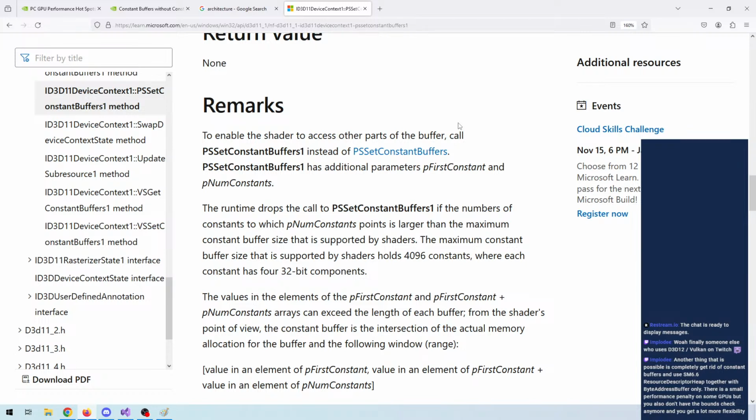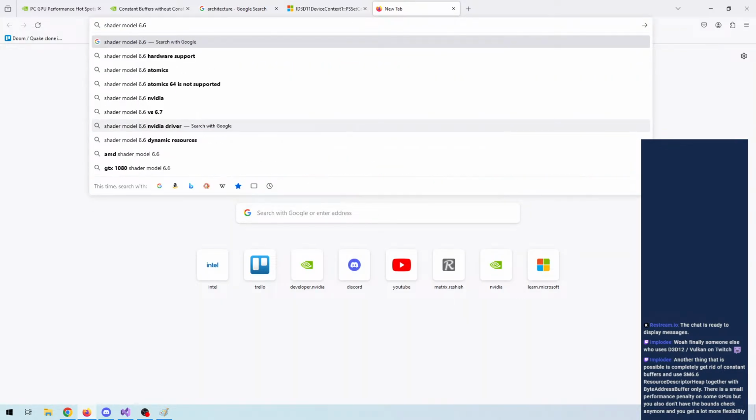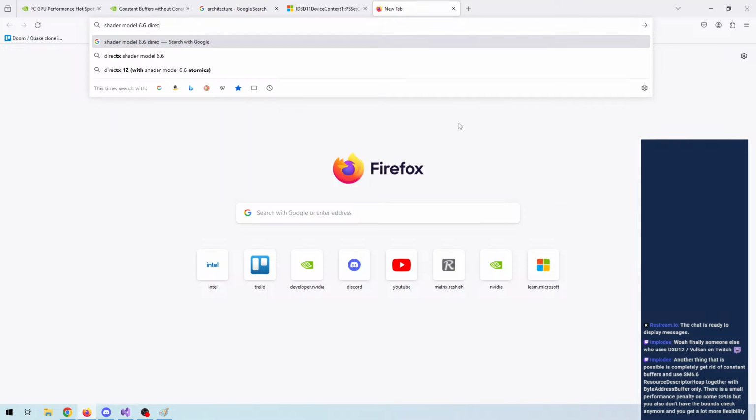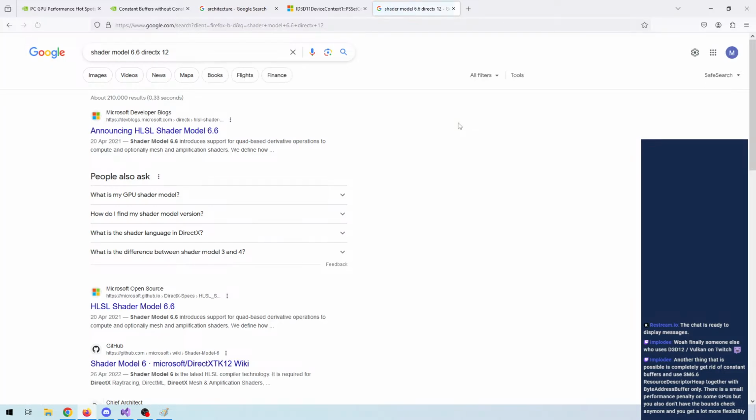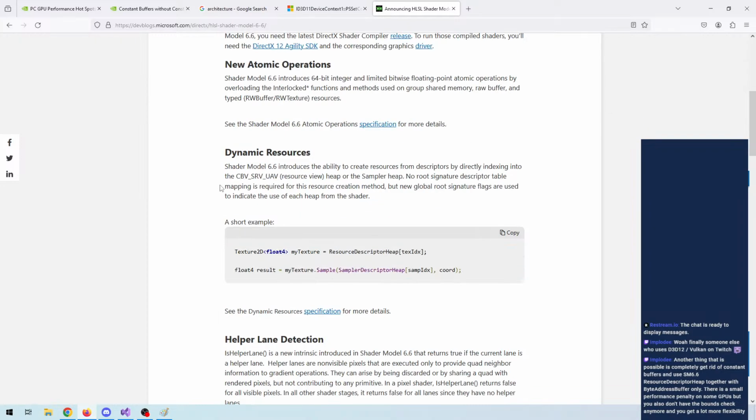Maybe I'll do that in the future because I think the shader model 6.6 in DirectX12, it's about the agility SDK, and I haven't implemented that yet.